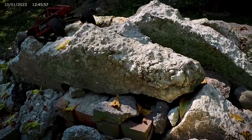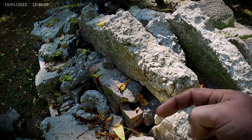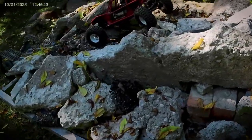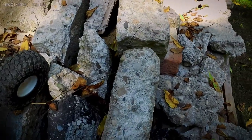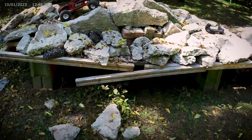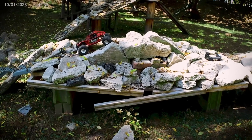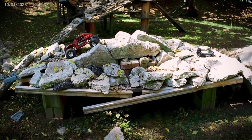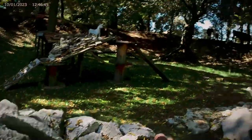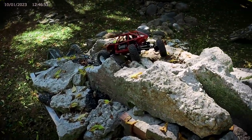Just for reference, I'll go ahead and show what I was talking about here. So this piece of concrete, actually this end used to sit a little more this direction. It was actually pretty well even across here. And it used to sit a little further in this way. It looks like it got bumped into, and definitely looks like I got some broken boards. So I don't know how long this obstacle is going to last, which isn't really a big deal. I've been needing a bunch of the smaller pieces of concrete that I got here for other things anyways, so we'll just let the cows keep doing their job and tearing things up, and then I'll relocate everything. But we got to cross it. We'll move on.